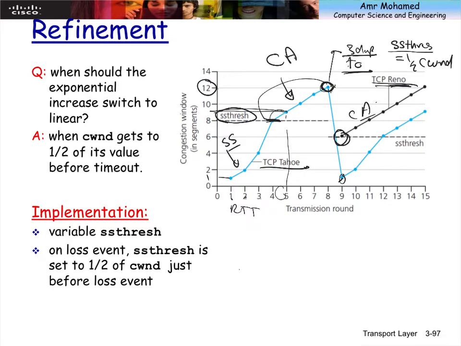That's actually a good question. We are at the beginning of the communication, so how come the slow start threshold was at a certain value? In fact, at the beginning of the communication, the slow start threshold is by default zero. So this here indicates that there was something before this curve.